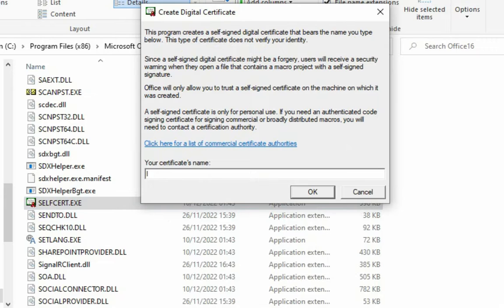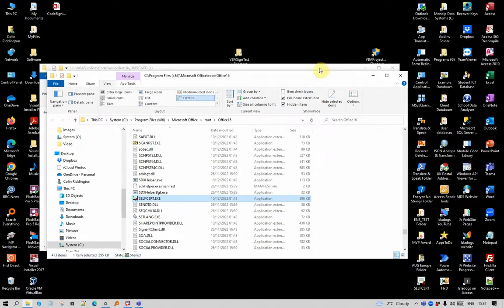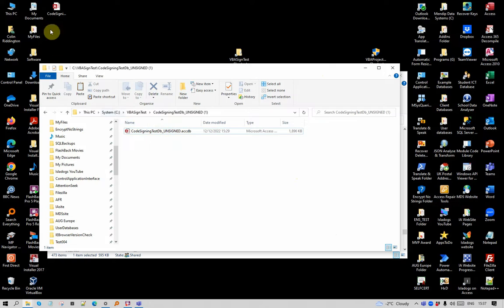So I haven't done one in my Isle of Dogs on Access name before. There we go. Click, successfully created. So now from anywhere at all, but let's do it from this folder here.